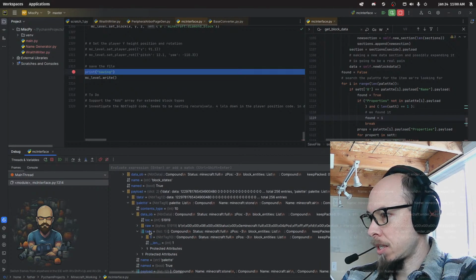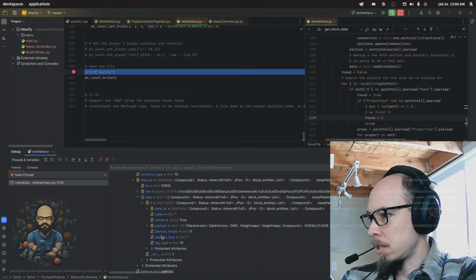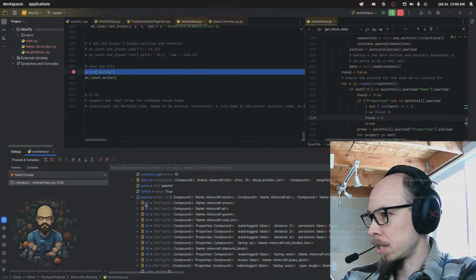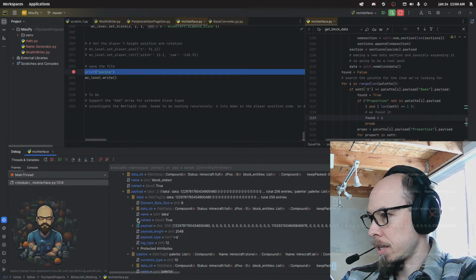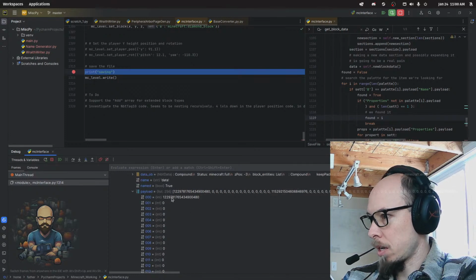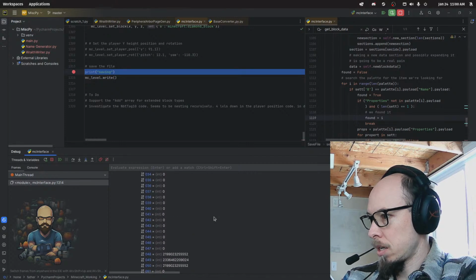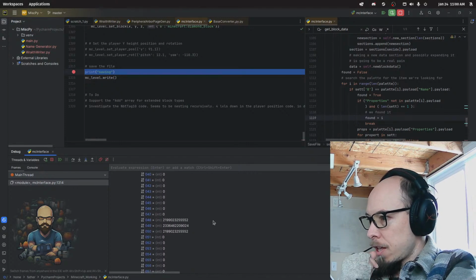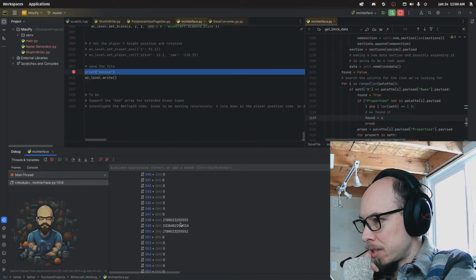Our data object has just got a big old hunk of stuff. Oh no, it's not data object. That's not what we want. Data here. Data payload. We got a big old hunk of data here. That looks promising.